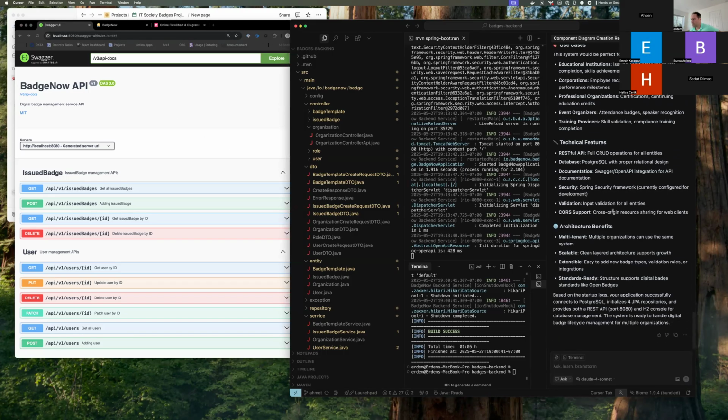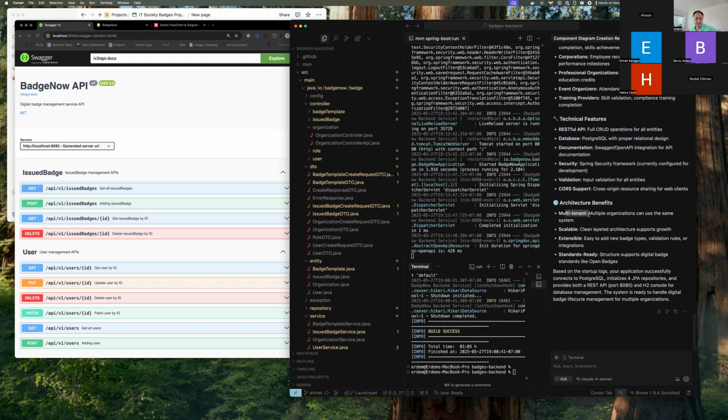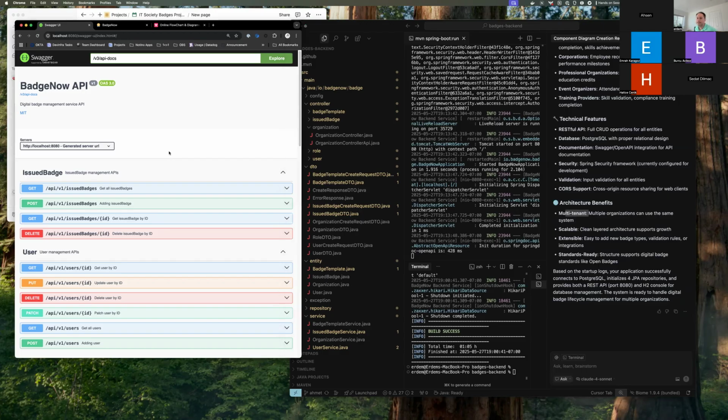Even course support is talked about. Yeah, multi-tenant. Even this is pretty cool, because the organization concept in this application is the multi-tenancy of this application. Different educational institutes can come and issue badges within this platform. This platform is not only for IT society. So multi-tenancy is the key in this platform. That is true.